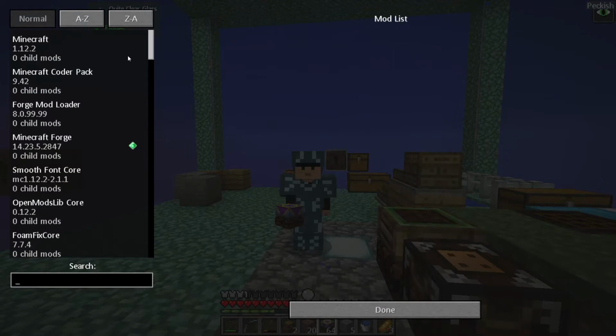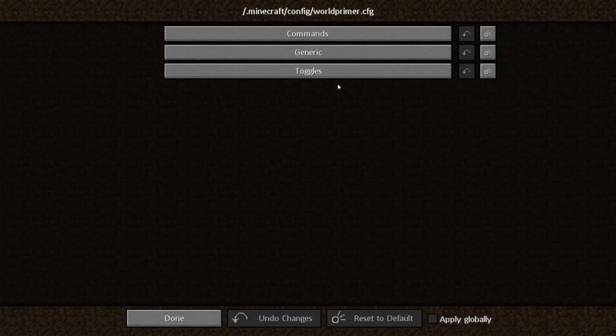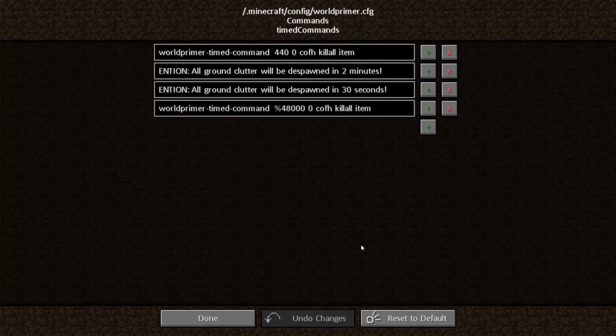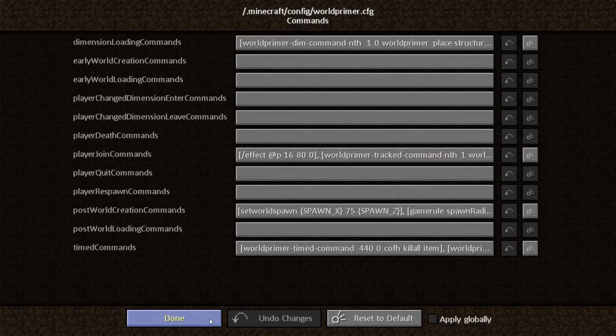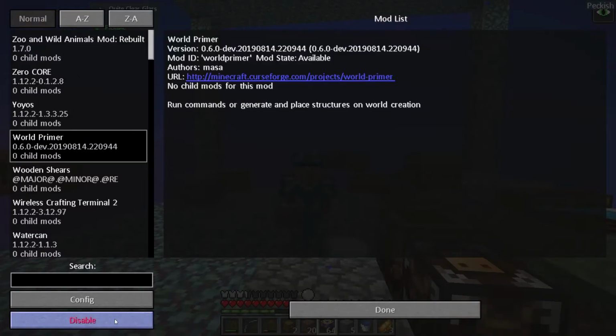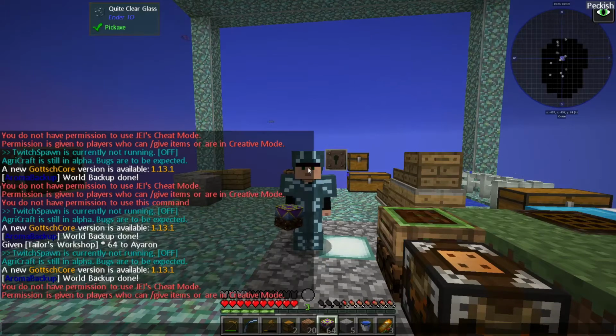I went into mod options and it was the world primer here, and I went to config. I'm showing you this in case you ever need it. So I noticed under timed commands here, these were all the commands which were killing items and so on. So if you go up to toggles, I've set that to off, and I'm hoping that means it won't happen again. So we'll keep an eye on my chat. And if we don't ever see that message again, we should be okay.